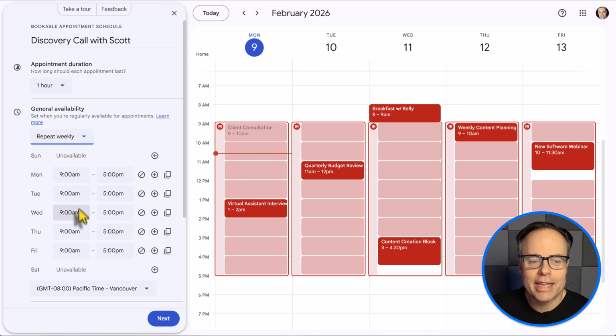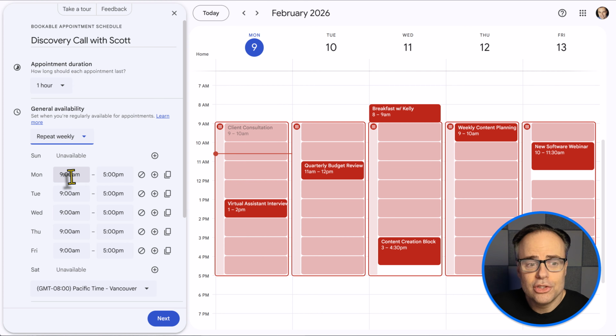Then down below that, here is where we can specify exactly the days of the week and the specific times that we are going to make ourselves available. Here you can see that both Sunday and Saturday are listed as unavailable right now. And if I wanted to add them, I just simply need to add this plus button, add another period to this day. You'll also notice that this plus button is available on the other days of the weeks that even have a time frame. Why is that?